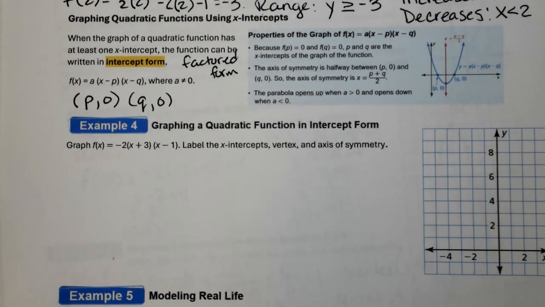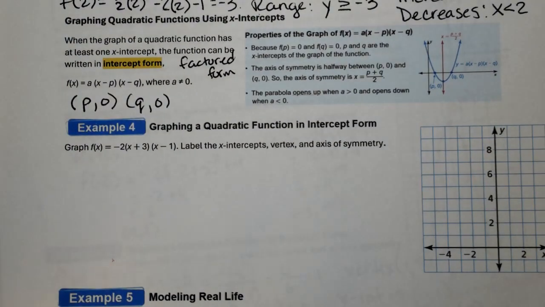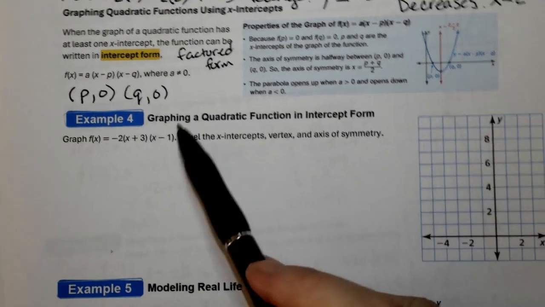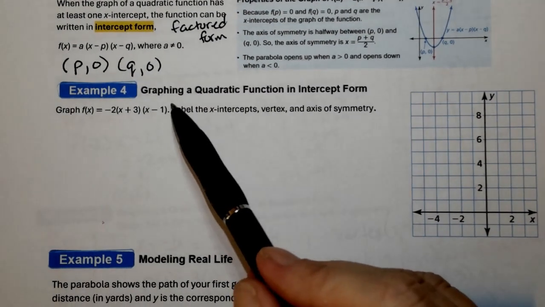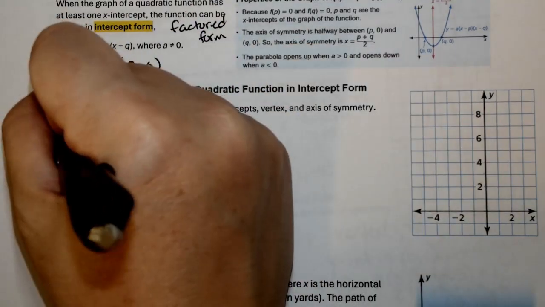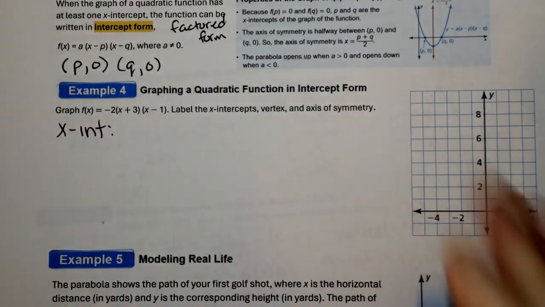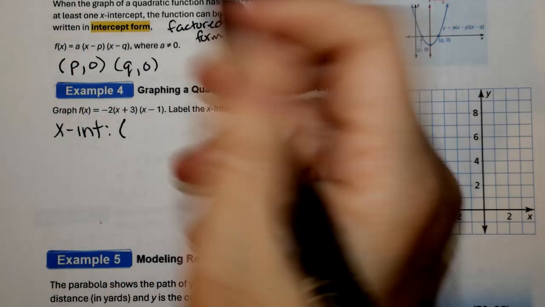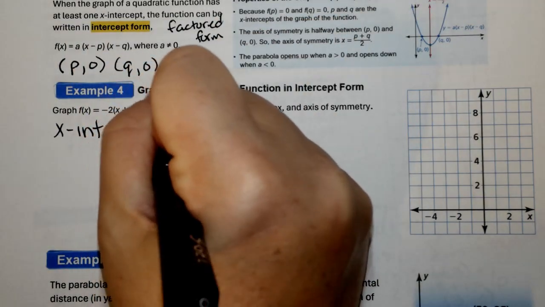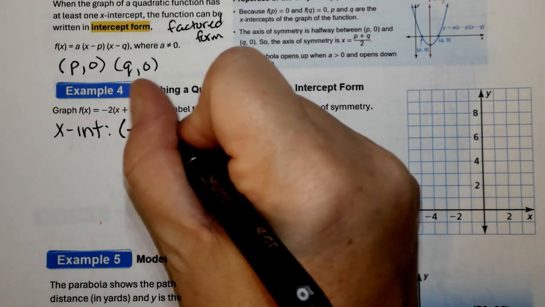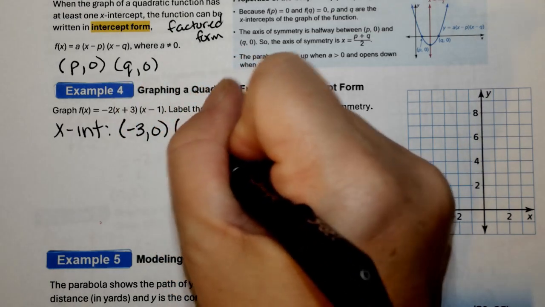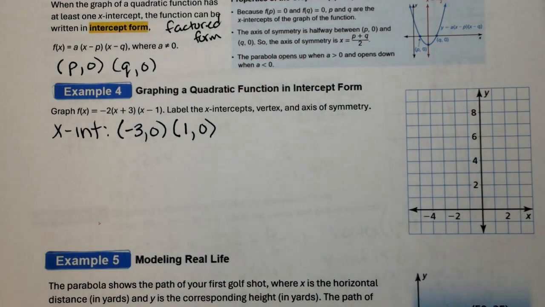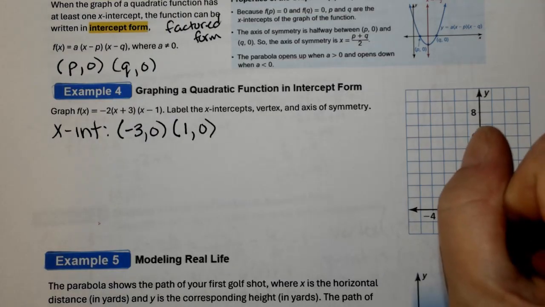So let's just get into it. That way we can make this video short and sweet and to the point. So we're going to graph this using the intercepts. So first, let's just state our intercepts. They give them to us right away. So we know that one of them, if it's x plus 3, that it's negative 3 comma 0. And we know the other one, if it's x minus 1, it is positive 1 comma 0. Go graph them on your graph.